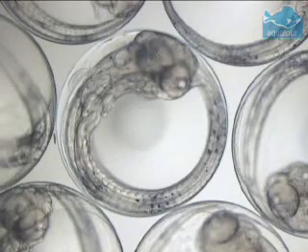But it all starts here in the cod hatchery, with the broodstock fish. From the broodstock, we collect eggs. We keep the eggs for maybe 14 to 15 days in the incubator room, and then they hatch into larvae — fish larvae. They're very small when they hatch, 3 to 4 millimetres long, and weigh only 0.5 milligrams. You can't see them with the bare eye, actually. You have to use a flashlight to see them.